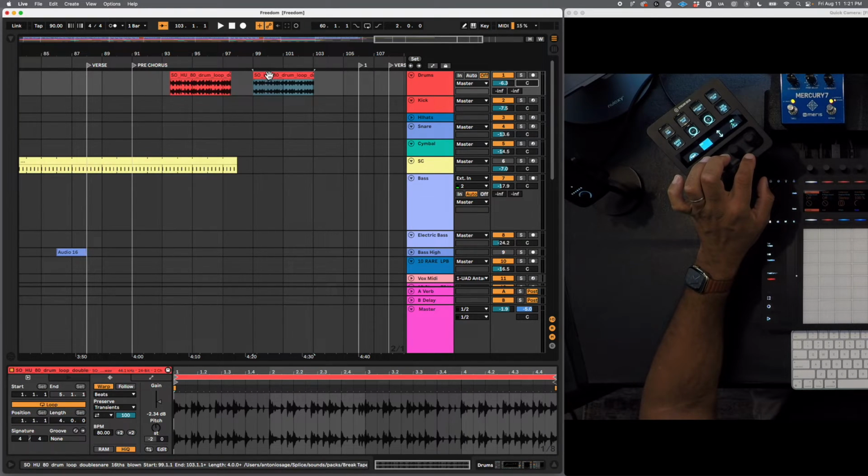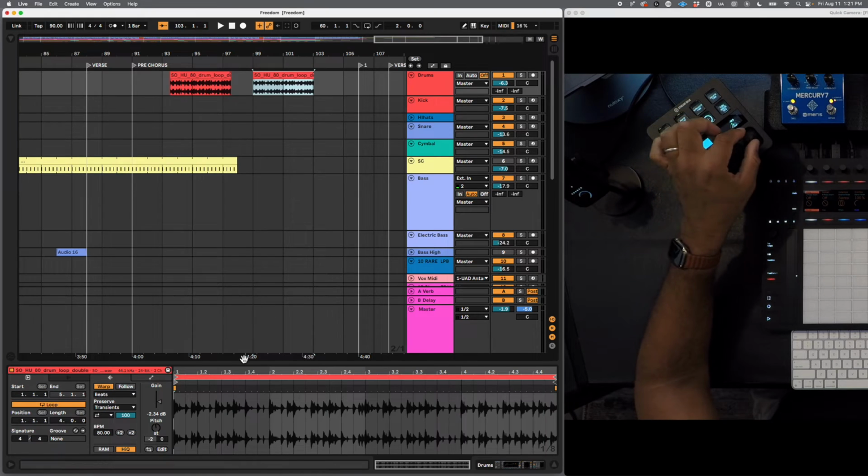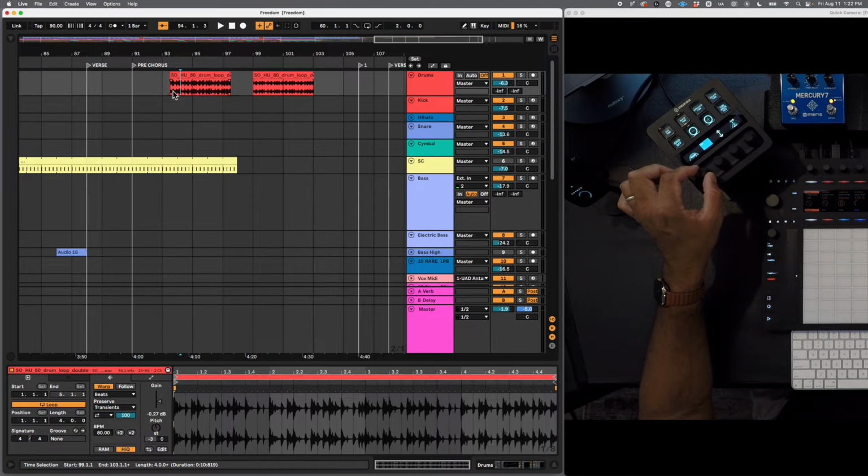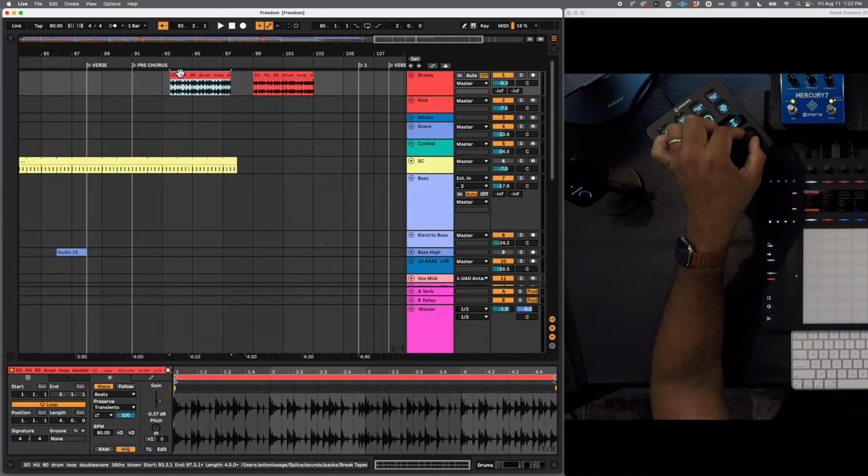Let's double-click on our clip, and I don't know if you're aware of the fact that you can actually MIDI map the gain and the pitch to all the clips from one location. Well, I did that, and I also created this knob right over here that allows me to automatically change the gain or the pitch after one click. So let me get this straight. I can use the scrub to go to the next or the previous file, select it, and immediately change the pitch or the gain, right?